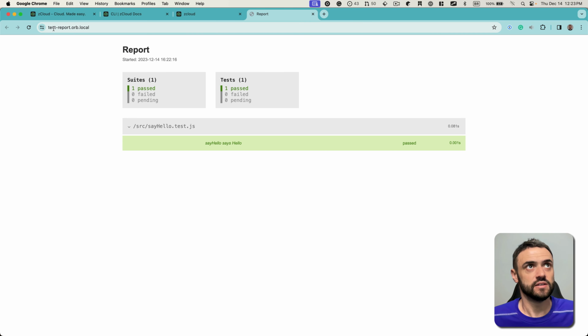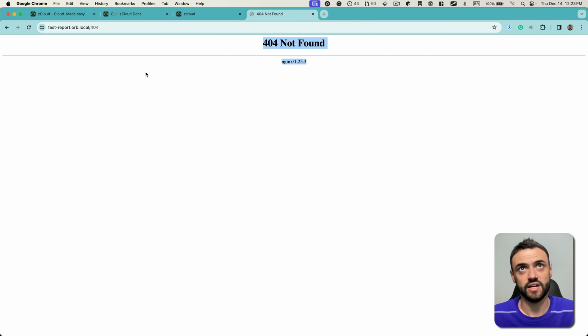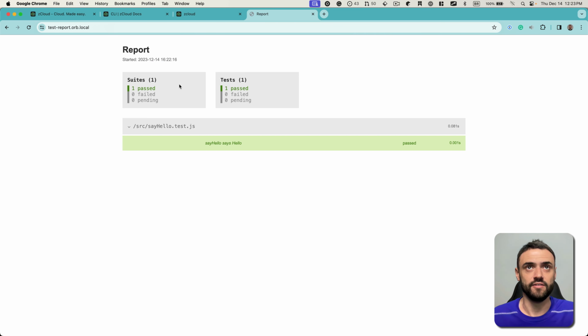So I can see it's my local machine, and I can see my test and my test is passing. So my Nginx is able to serve this file to me. If I go to another route, I'm going to get this Nginx error because I just have the index file. That's the only file that I have here. So, okay, it's working locally.